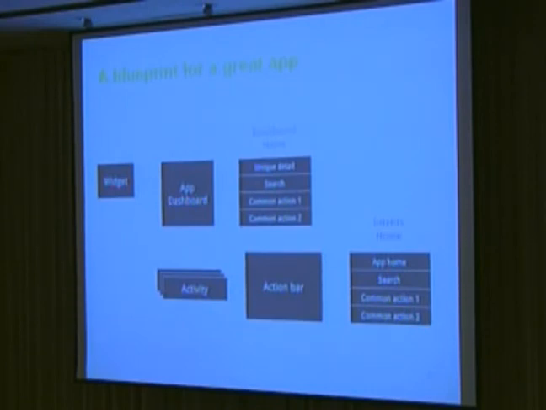So to summarize, this is kind of a blueprint of a great application. You have a dashboard. That's where the user first lands in your application. It should have a widget that actually drives users to your application. Within the dashboard, you have an action bar on top showing your company logo, the search button, and all the common actions. And within the dashboard, you have 3 to 6 major operations so your user knows exactly what your application is doing.